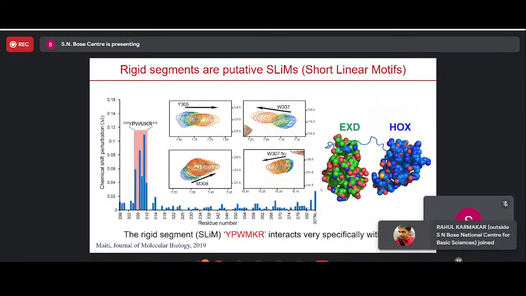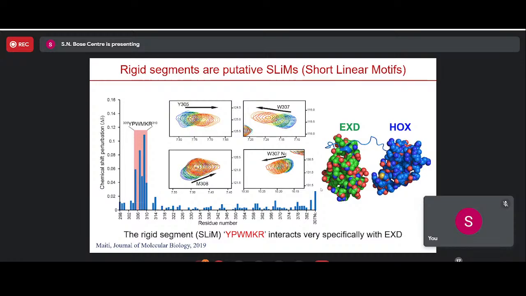So to check that, we took this protein. So it's this protein, that's the folded part and that's the disordered part. We took this protein and we titrated the partner protein, right, to see where this partner protein is binding. And now this is done without the presence of DNA. So we know how they interact in the presence of DNA, but here we did not add any DNA. We are just looking at protein-protein interaction.